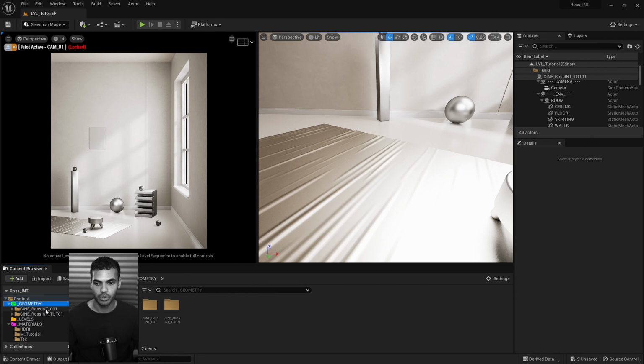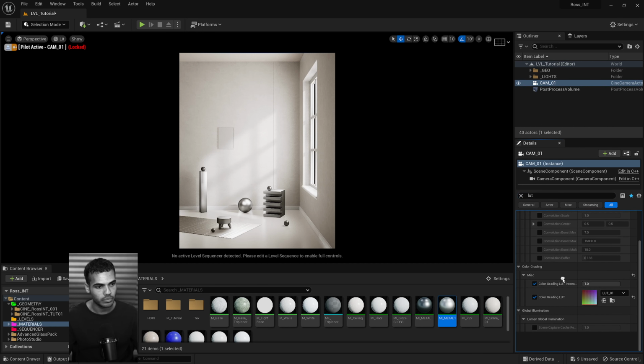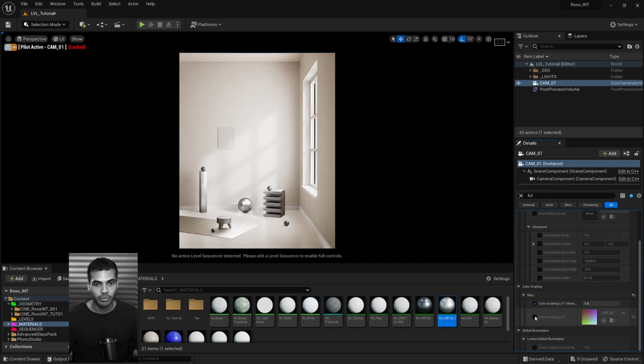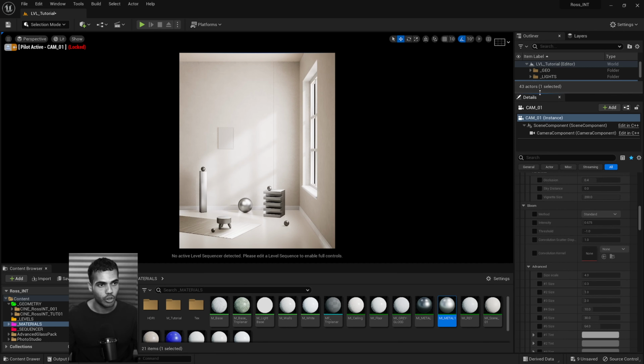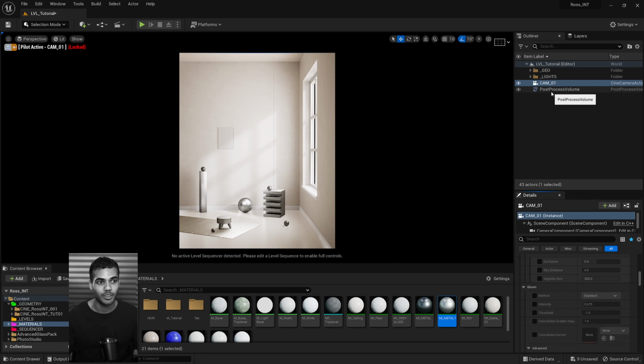You'll notice that my camera looks a little different, and that is because I applied a LUT to the scene. So if I type in LUT, this is it with it off and on. I highly recommend going to the Unreal Engine documentation and making your custom LUT. It takes like 5 minutes. If you don't want to do that, you can also just play with the color correction settings inside the camera itself or in your post-process volume.